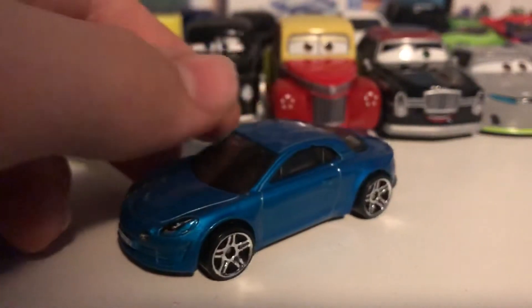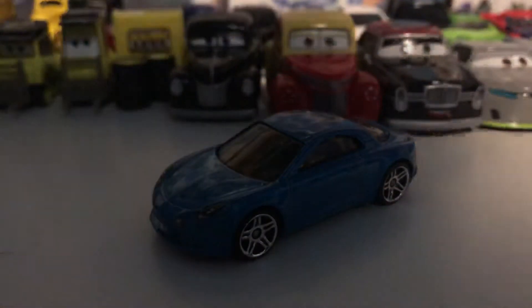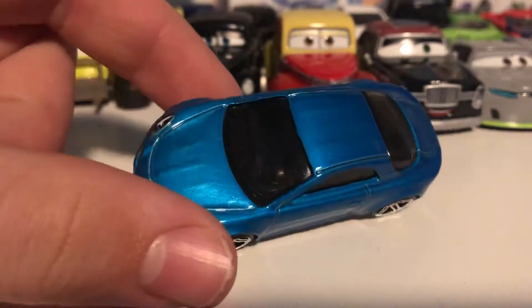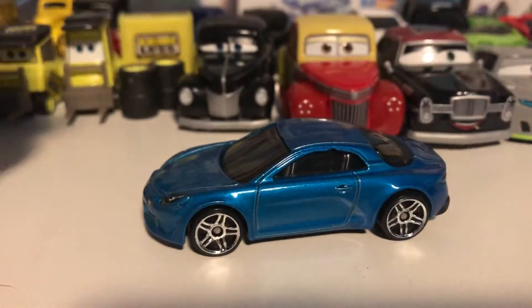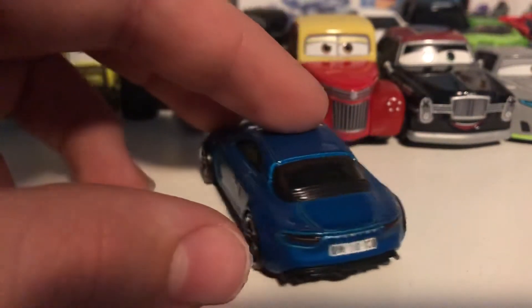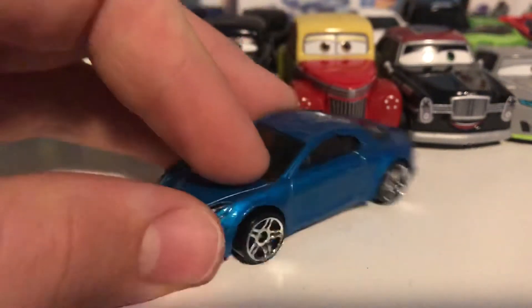This is the last new 2019 car for Hot Wheels. This is the Alpine A110, which just got released in Forza Horizon 4 as a 50% seasonal reward gift if you complete 50% of all the seasons. Pretty hard to get if you're not a really avid player. I did obtain one. Looking very very cool with the front and rear tampos — it's a solid S1 class car in Forza.